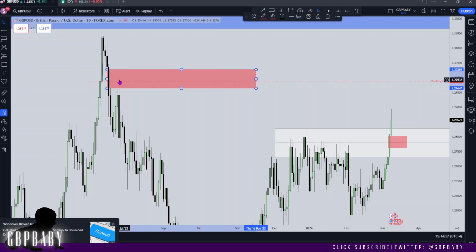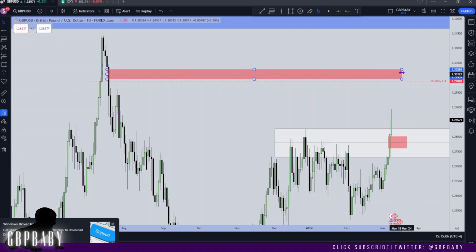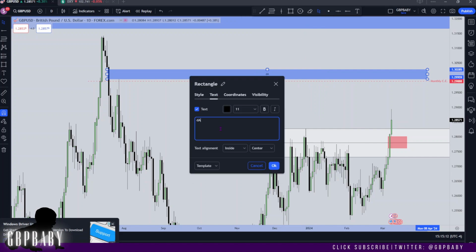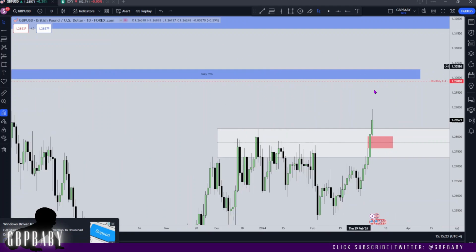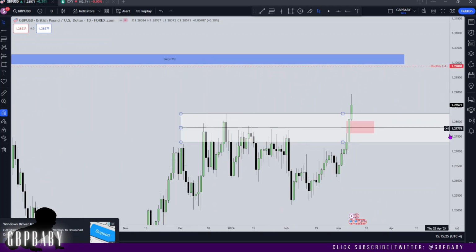Yes, we wicked into it once, but you'll see just above that is where there's only been delivery on the downside, so price should seek to fill that, so we can get that drawn out as a fair value gap on the daily. And it's crazy how much more clear price action becomes after you have displacement, because we were in consolidation and held in consolidation for so long, but you can see how much more comfortable I am explaining and understanding where price is likely to want to draw to.